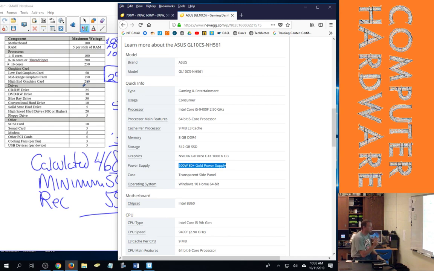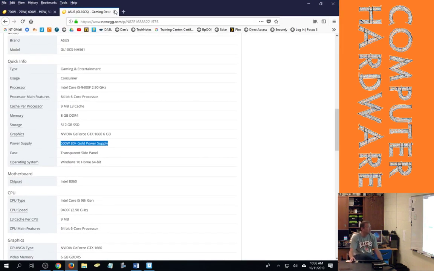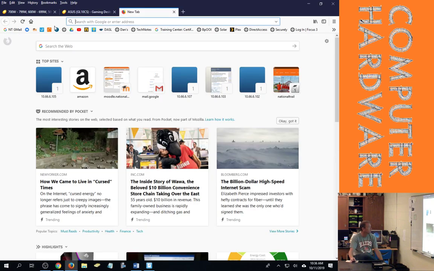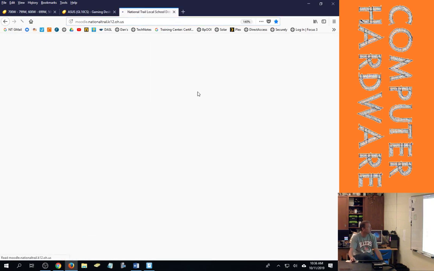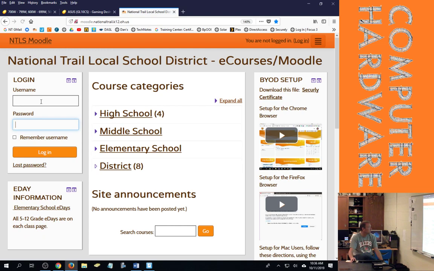Now I will tell you that I have seen pre-built computers not match the minimum power that we came up with. It definitely meets the minimum here, so I would say this system is fine. That's one way that we can calculate. And we're going to do this again on a couple other ones, but the next way that you're going to see that's listed in the book. So if we go in the middle book here, we're going to do it that way as well.